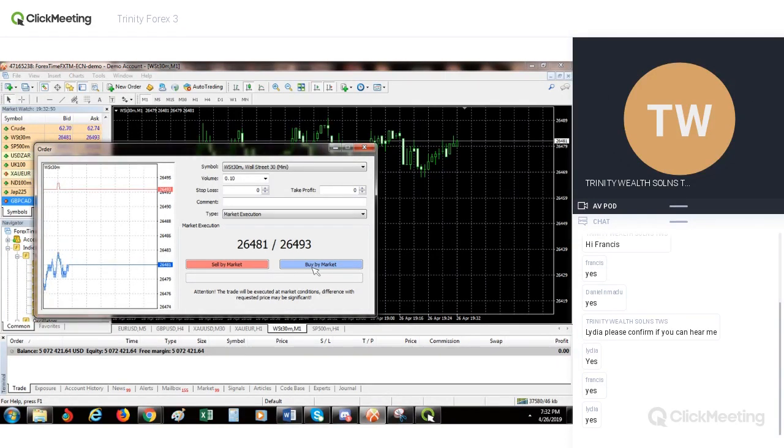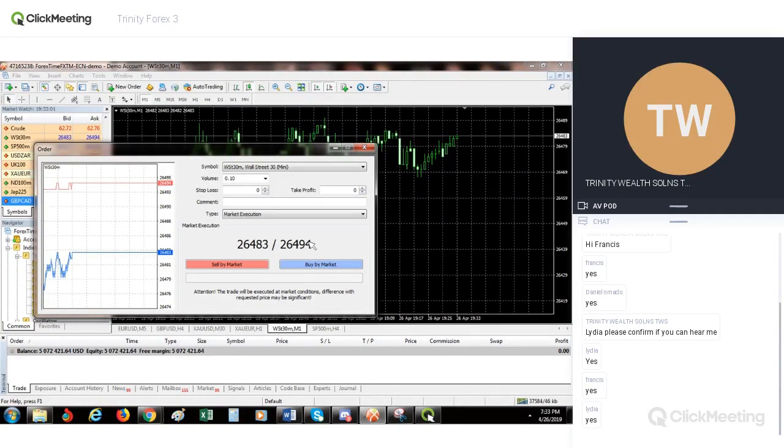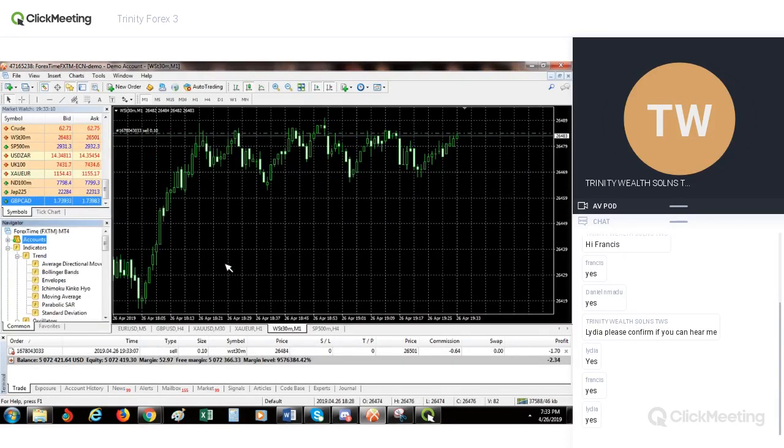If I click buy by market, my order will be filled at the asking price, because I want to buy. So whoever is selling to me is asking for this price. It's the price they are asking for to sell to you that particular instrument. So for market execution, you just click on sell and your order gets filled just like that. All right. Now, if you're on ECN like me, before I go there, let me just show you something else.